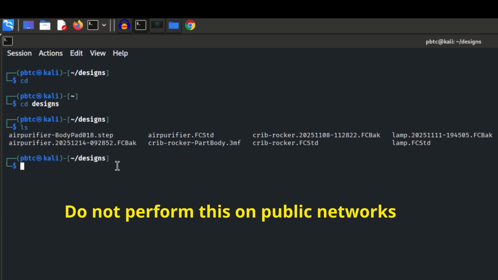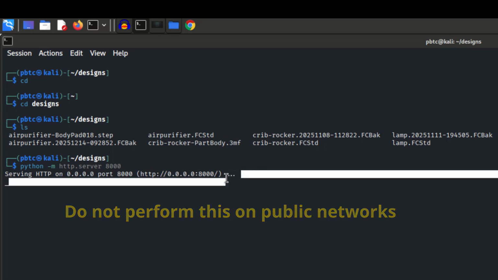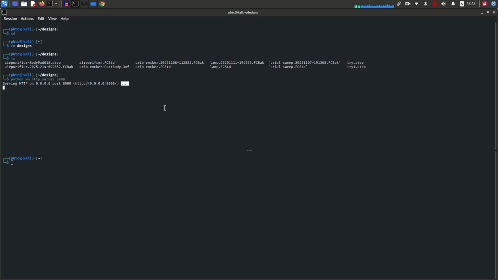Now I am going to run a Python command which will create this folder on a server, and that server will be this computer. So this will be hosted on this computer. So I'll just write this command. This is creating a server, and this computer will be listening on port number 8000, and I'll just click enter, and you can see that as of now, this three dots means that currently it is listening on this particular computer.